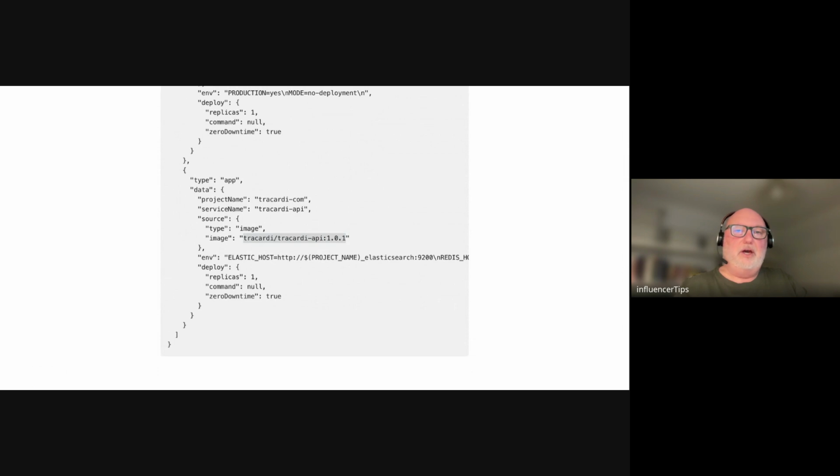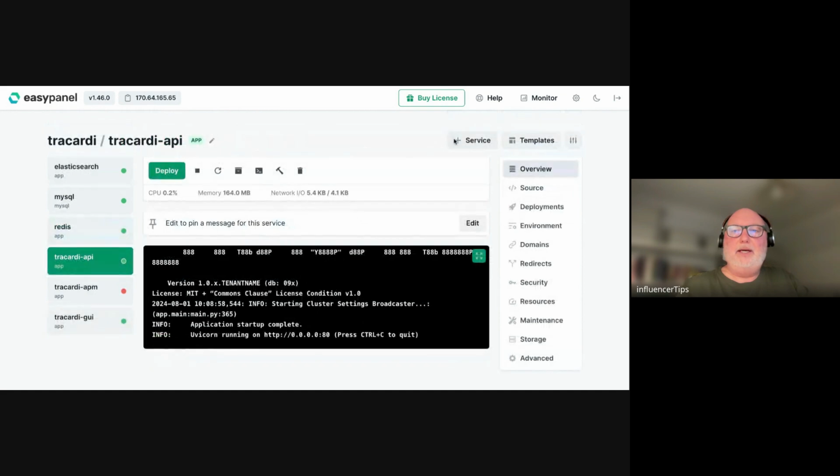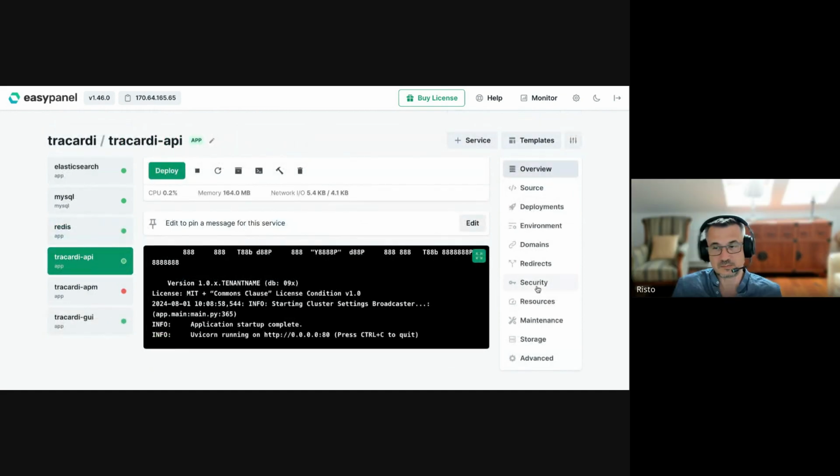So we've sort of got this overview, which is giving us our log, and we can go and see some more detail if we click into the log. We've got where we're pulling the image from, and we've got a whole lot of different options. Sorry, I'm not sharing this screen. I'll share this tab instead. So I'll just start again at the top there. We've got our Tracardi API. So it's just the overview tab.